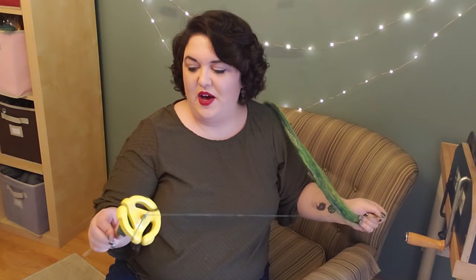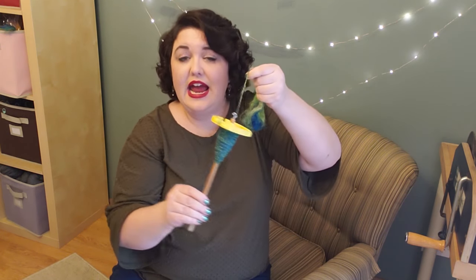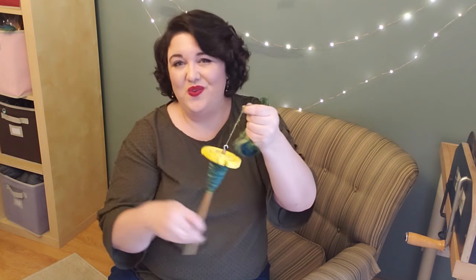One final thing to talk about when spinning with a spindle is the weight added to it as you wind your yarn on. The more fiber you add onto the shaft, the heavier it becomes. If you're winding so that there's a lot of weight at the bottom and you're not using the park and draft method — just letting it drop and spin — it can start to wobble, which makes it frustrating and difficult to draft. So winding the cob onto the shaft seems unimportant but it is worth taking a few extra moments to keep it organized.